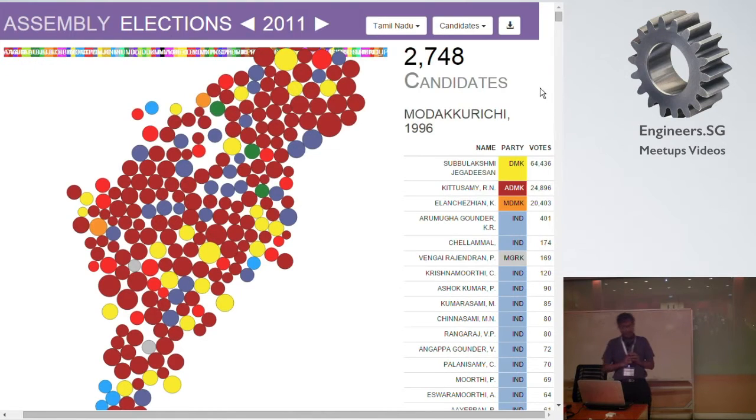We finally found out what happened in this particular election. It turns out that there was a farmers' protest, and the fee or deposit for getting into the elections was just 500 rupees, which in today's terms is about $10. So these farmers stood outside the election commission office and handed out 500 rupees to anyone who walked by and said, go register yourself. Their aim was to get to 5,000 people. They only managed to get 1,000.